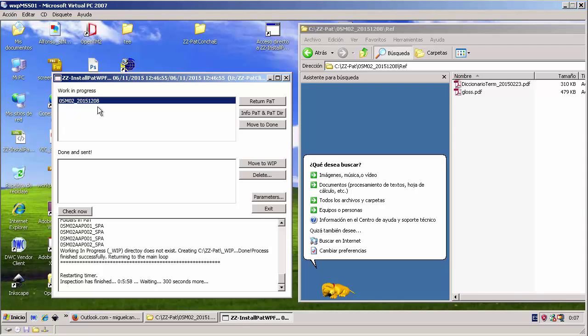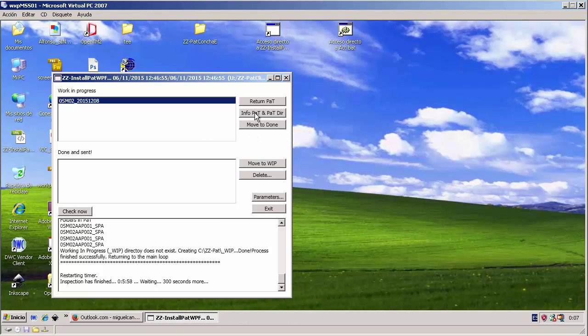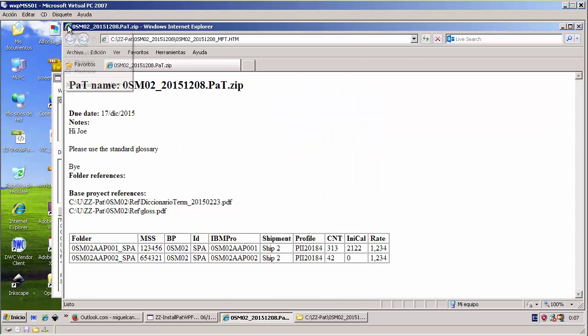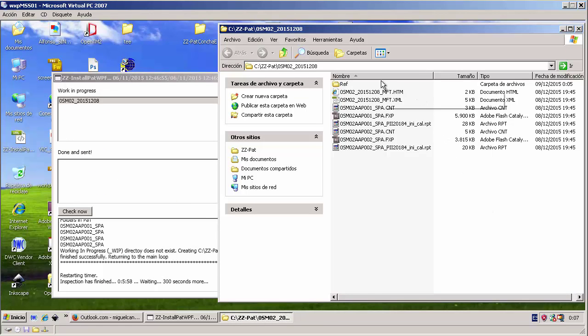So when the PaT name is in this text area, we can select this push button that goes down, that says info PaT and PaT directory, which is a basic functionality that will display again the manifest information, but also it will show the content of the PaT file, just in case the translator is not sure where the contents have been placed.